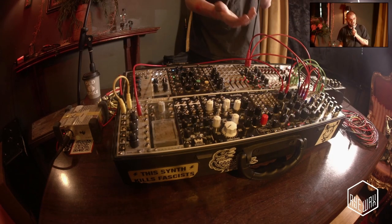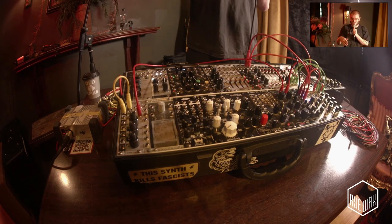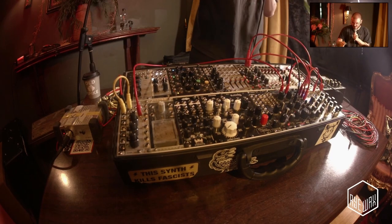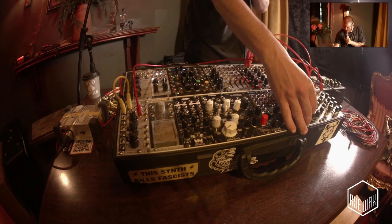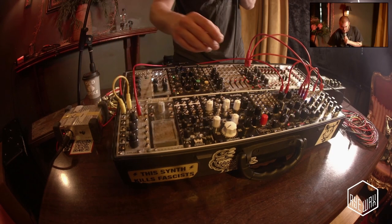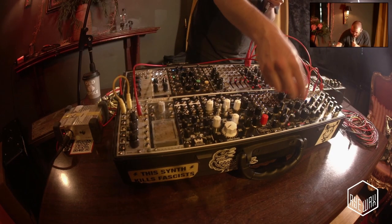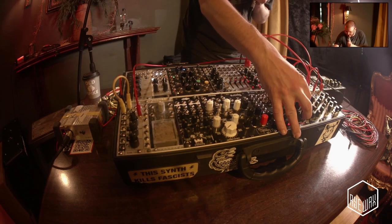And if we wanted to strip it back so we can get maybe just a nice steady loop out of it, we just take these sequences out. It's very, very quiet, but we've got some nice tinny hi-hat sounds going on there.